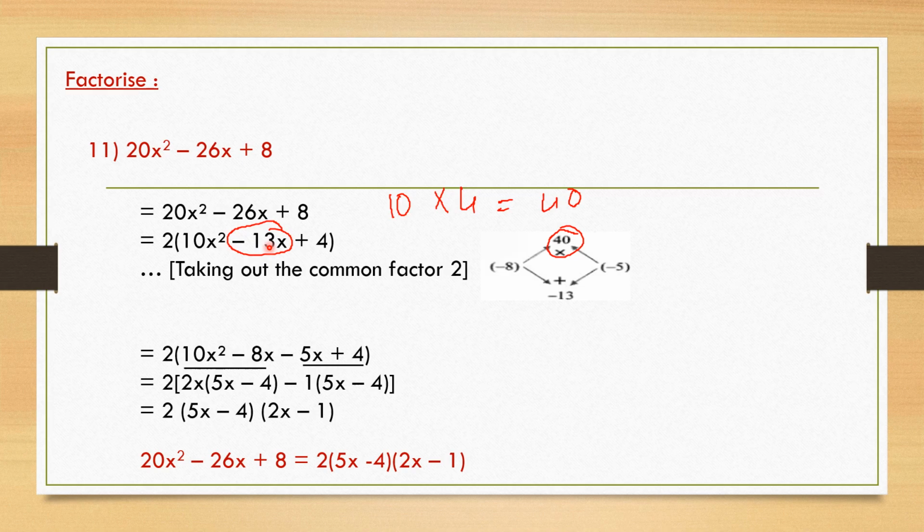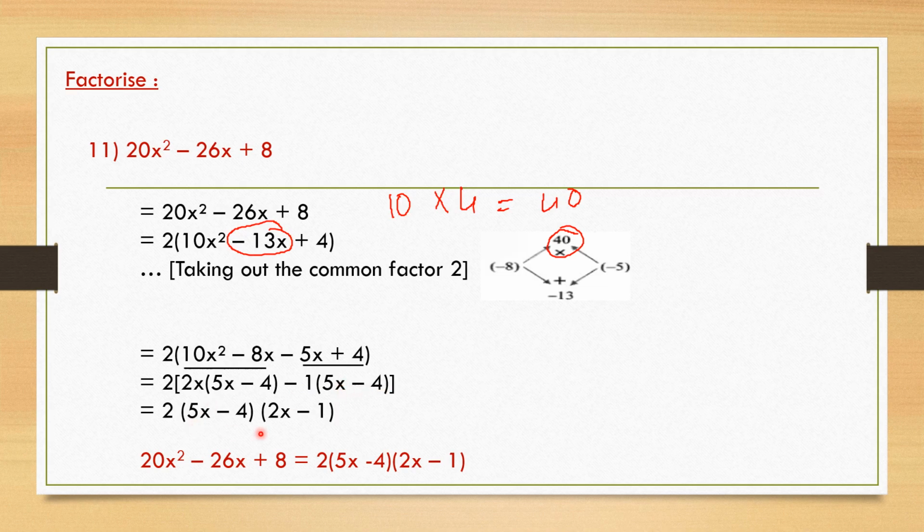So we'll start solving. In place of the middle term, we'll replace our two new terms, that is minus 8 and minus 5. So this becomes 10x squared minus 8x minus 5x plus 4. Then we do the pairing. First pair is 10x squared minus 8x, and second pair is minus 5x plus 4. In the first pair, 2x is common outside, and inside the bracket will be left with 5x minus 4. In the second pair, since there is no number nor variable common, 1 will be common outside. So minus 1, and inside we will be left with 5x minus 4.